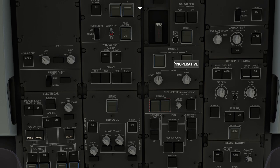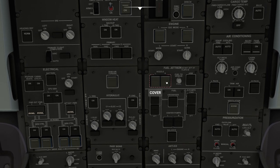We have our engine controls. The engines on this, they're wild. Notice there's no fancy pick the right igniter. We just don't have that anymore. That's not something we have to stress out about. The ability to jettison fuel, always nice.